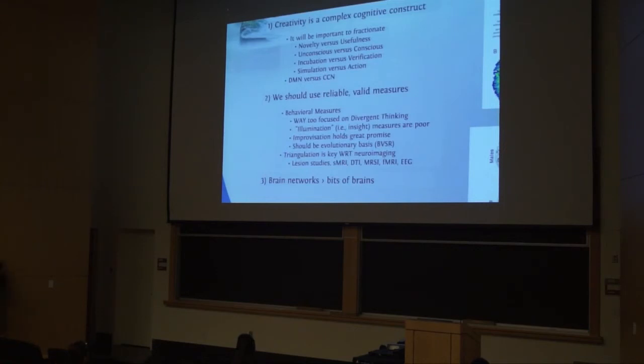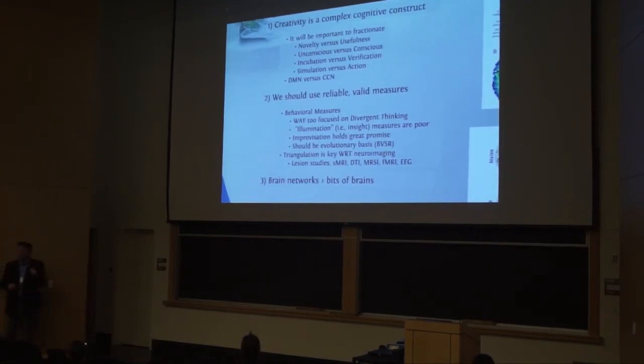Our behavioral measures are way too focused on measures of divergent thinking. This concept of blind variation and selective retention is hugely important to the field of creativity. And the Creative Achievement Questionnaire gets as close as we possibly can to that notion of blind variation and selective retention out in the real world.